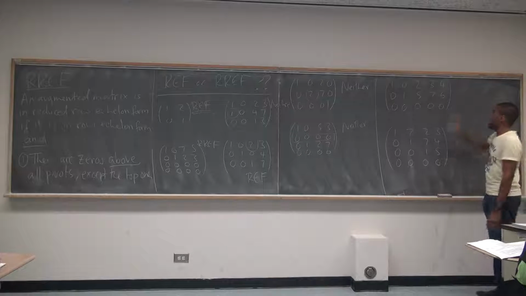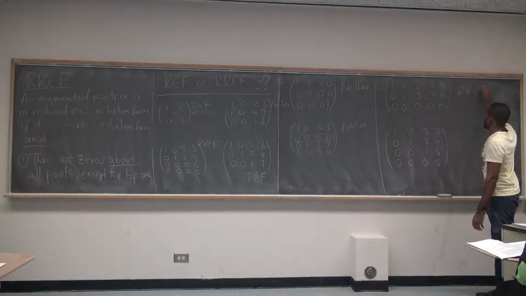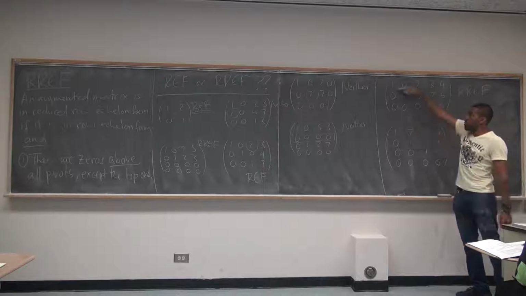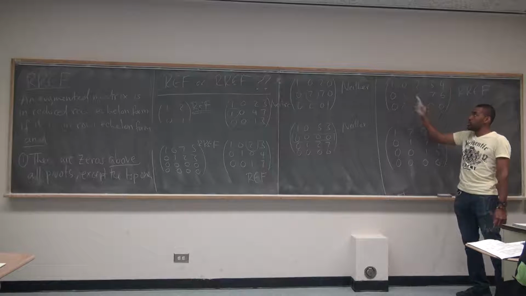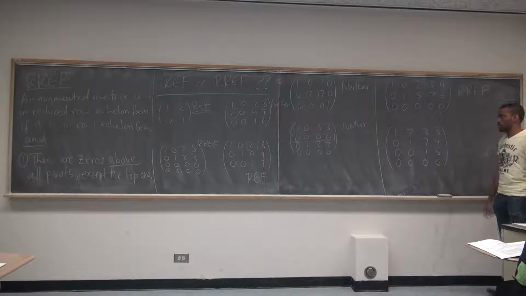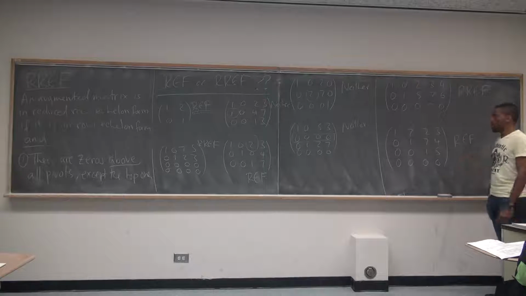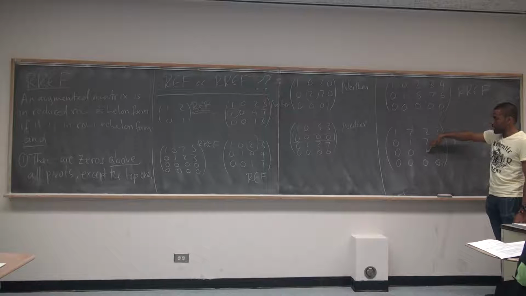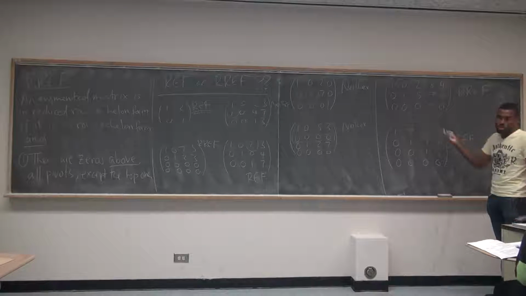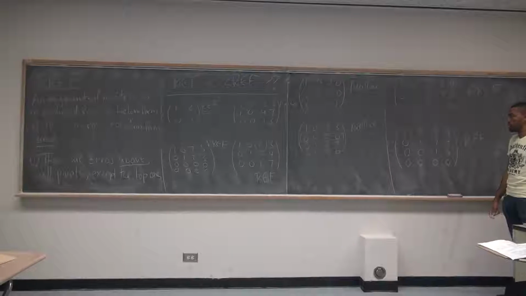Reduced. Yeah. This is reduced row echelon form. Has all the characteristics. First non-zero number is a 1, zeros at the bottom. Pivots have zeros above and below. Pivot in the second row is to the right of the pivot in the top row. This is row echelon form. Right? First non-zero number in any row is a 1. Pivots here are to the right of all guys above them. Zeros below all pivots. There are no zeros on top of them, so it's not reduced for that reason.